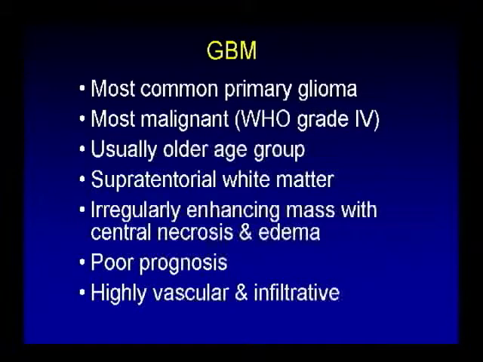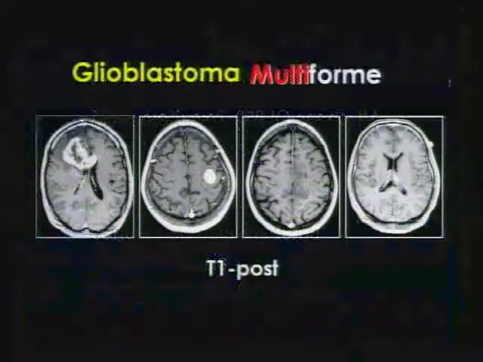So glioblastoma multiforme, unfortunately, is the most common, and it happens to be the most aggressive and very, very malignant. As the name suggests, glioblastoma can basically look like anything. This is the most classic appearance, rim enhancement, central necrosis. But this is also glioblastoma, well circumscribed. We thought this was initially a meningioma. I mean, sometimes it could be that difficult.